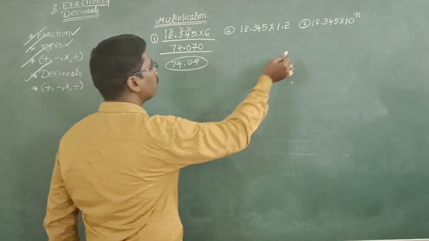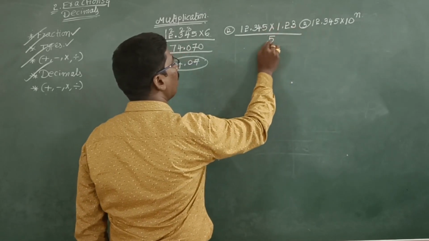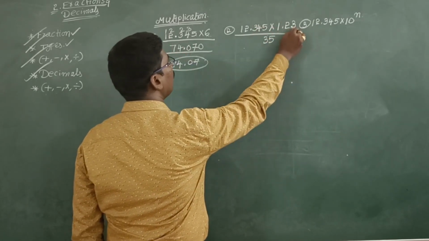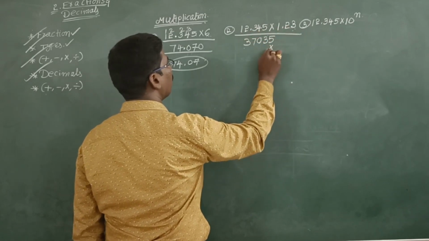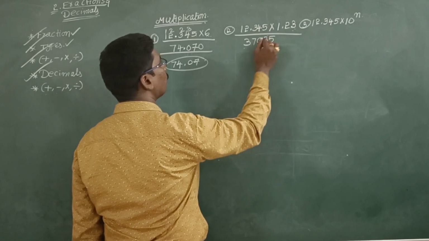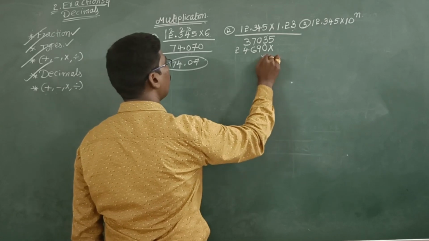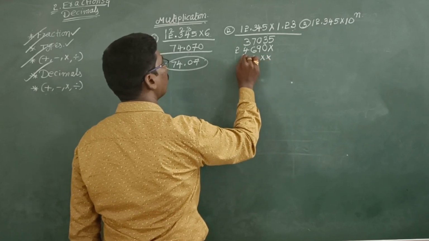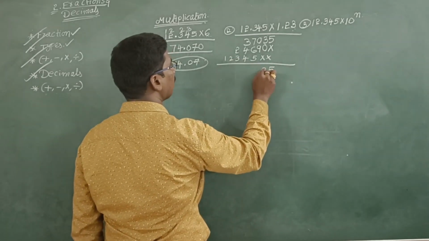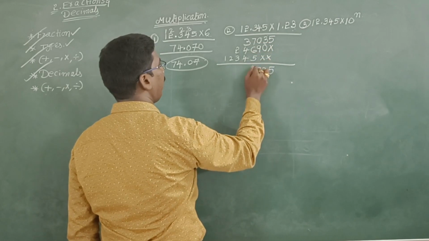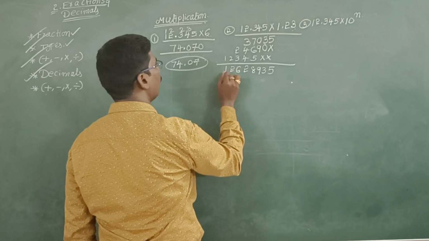Let us suppose, I will take one more example. 3 5s are 15, 1, 3 4s are 12, 13, 1, 3 3s are 9, 10, 1, 3 2s are 6, 7, 3 1s are 3. Now keep a zero here. 2 5s are 10, 1, 2 4s are 8, 9, 2 3s are 6, 2 2s are 4, 2 1s are 2. Now keep 2 zeros in one table, 5, 4, 3, 2, 1. Now add 5, 3, 9, so 13, 18, 1, 4 3s are 12, 1, 6, 2, 1.